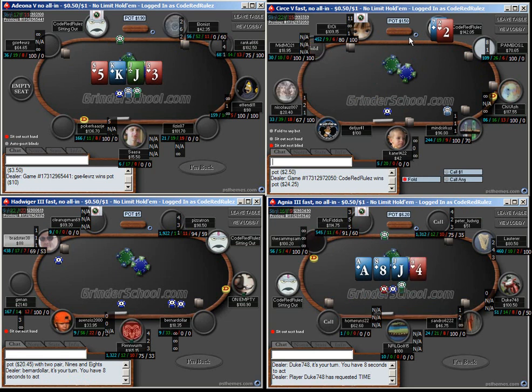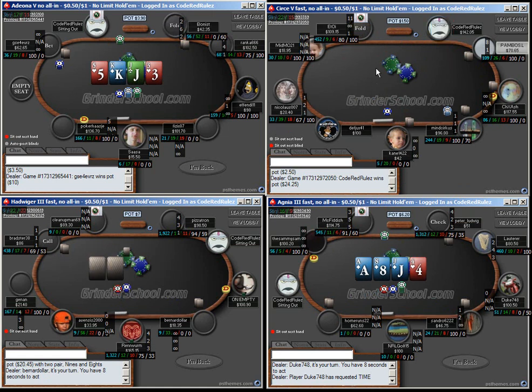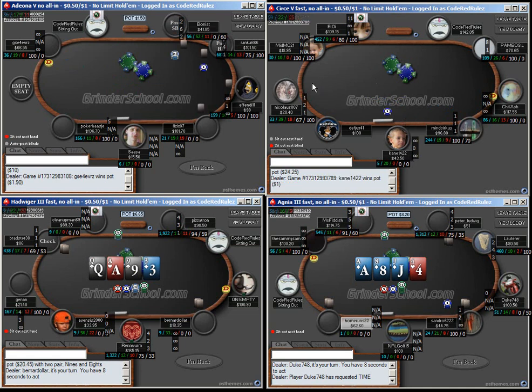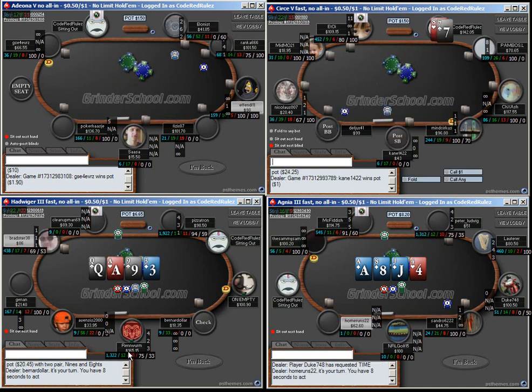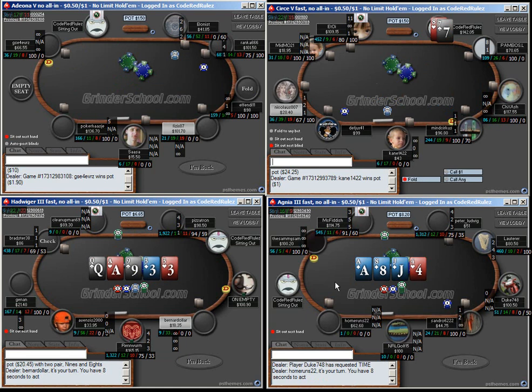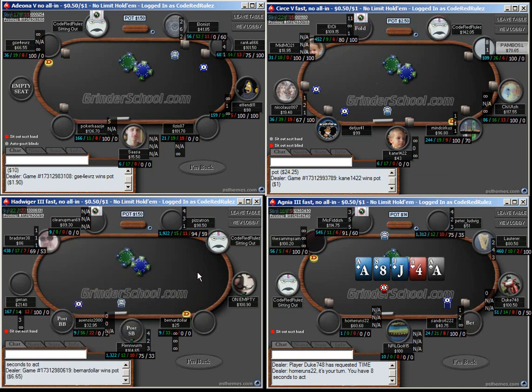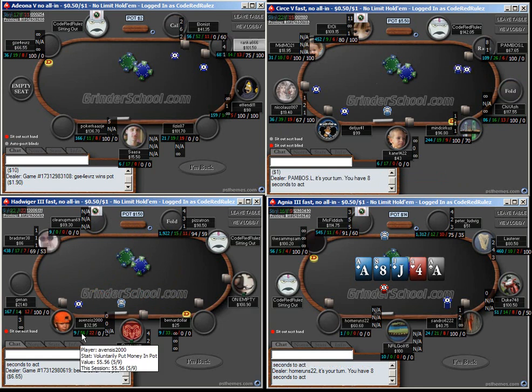Re-raising tens there is mostly for value preflop. Our hand loses a lot of value and playability once we see a flop with a hand like pocket tens. Like we said before, he'll call the re-raise preflop and not necessarily go all in postflop. As opposed to Renworm down here, when we re-raised him, there's a good chance that if he's calling our preflop re-raise, he's probably going to be going with it postflop too. Remember, we wanted to isolate this donkey down here when we raised the ace-king.